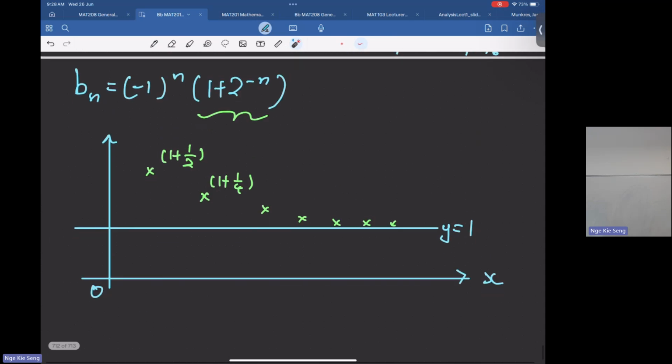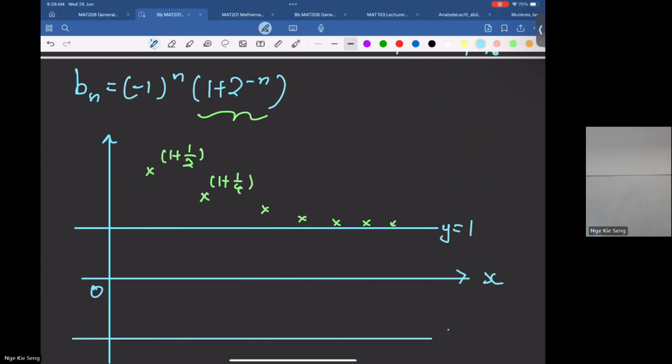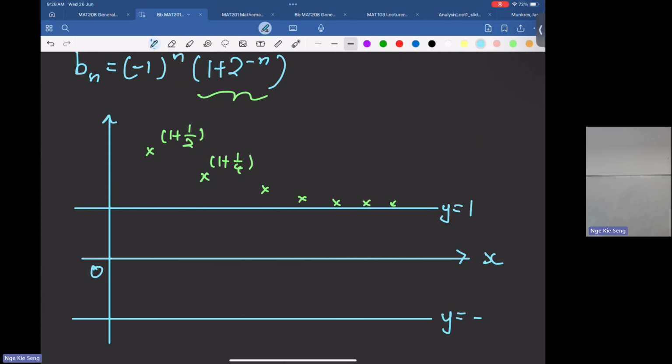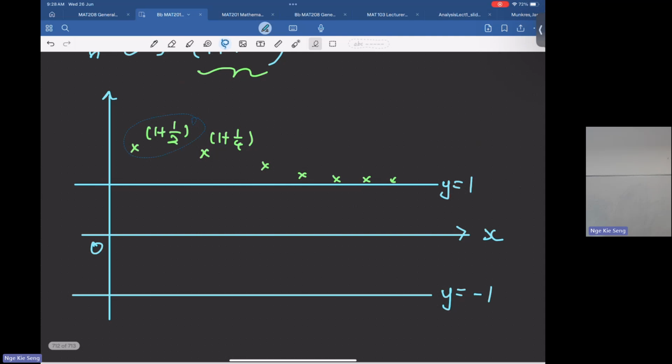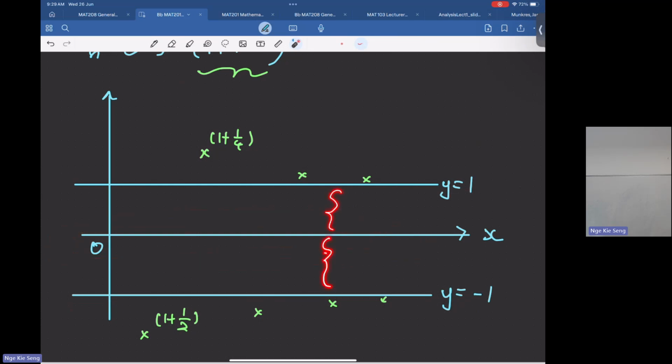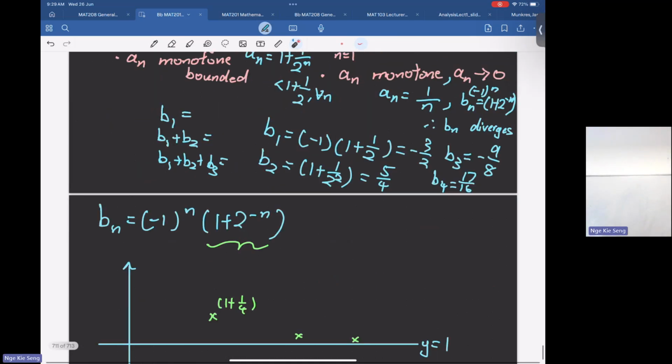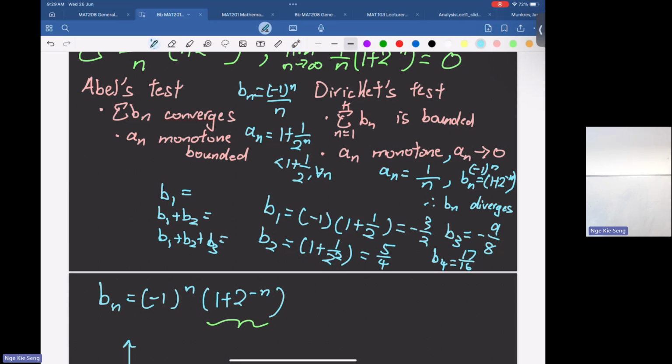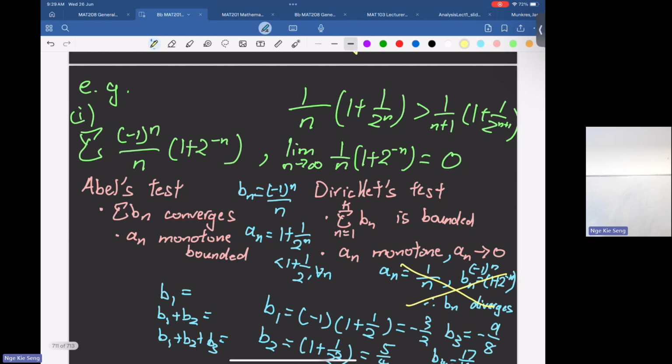Once you put this -1 factor in, what happens? The first term becomes negative, so this term goes all the way to the bottom. The second term you still keep, but the third term goes to the bottom again, and then the fifth term, so the odd terms all go to the negative part. But does it converge or not? No, because one converges to 1, the other converges to -1. They don't converge to 0; it is very far away from 0, at least epsilon equals 1. So we can't quite use the Dirichlet test for the first example here.